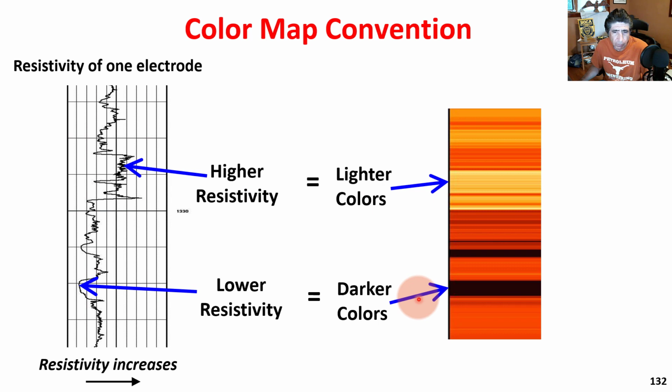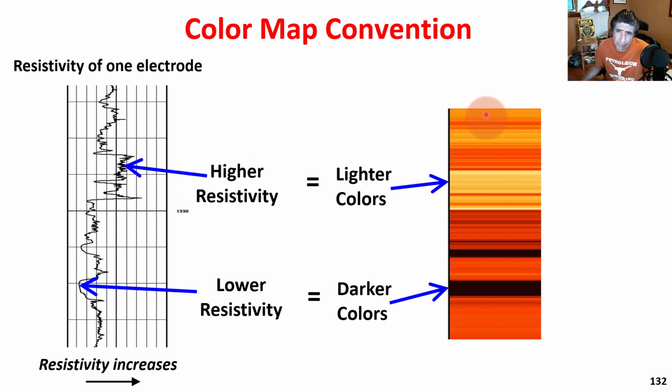colors. So when you have a formation that has porosity and the mud filtrate goes into that porosity, then if the mud is water-based mud, obviously the water saturation will be very high, and consequently the resistivity will be low. And that's the reason why we tend to see those regions in dark colors. And when you have a rock that has no porosity, then because of Archie's equation, the resistivity will tend to be very high.